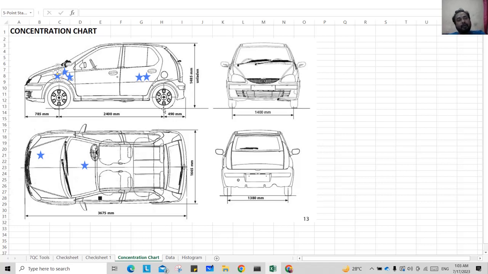You can also use it for variable type of data. Means if the problem is that the headlight is defective, or the mirror is defective, it will be very helpful for you to locate the origin of the problem.